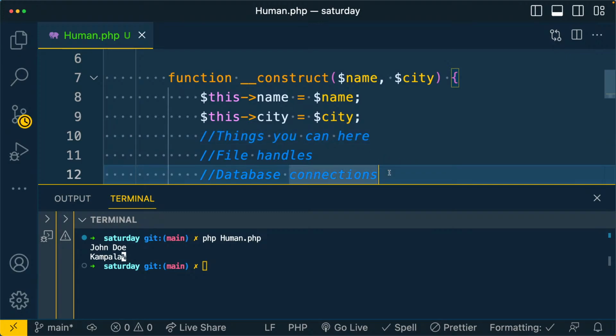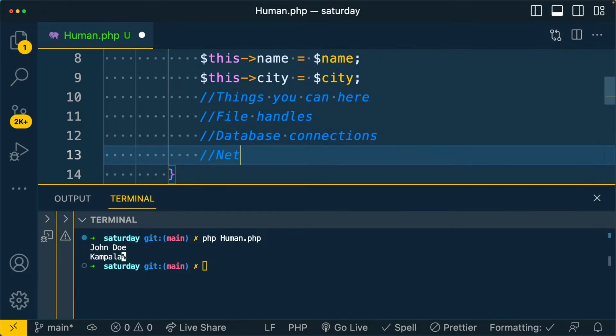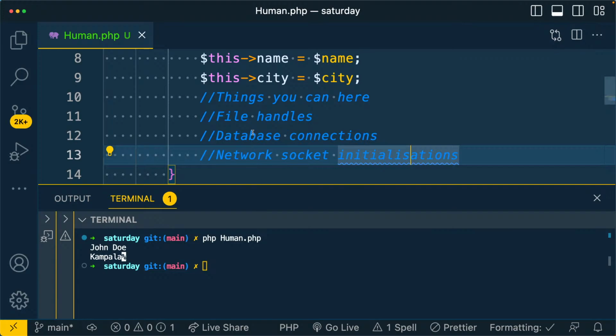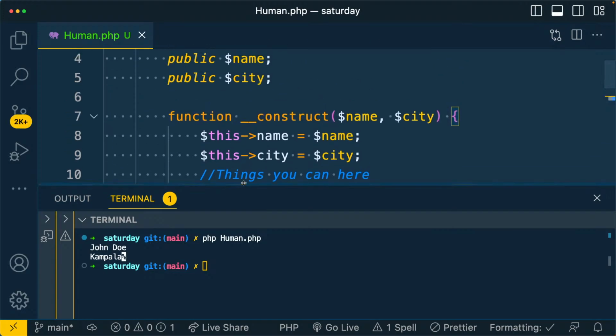So network socket initializations, all of those can be done from here. All right, in the constructor.